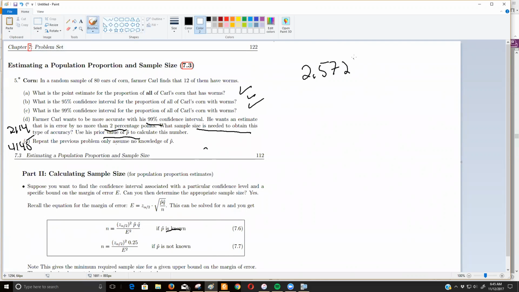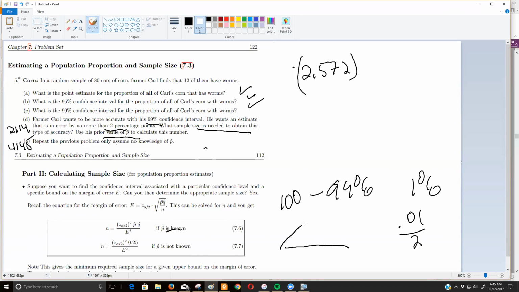2.575 is our critical value of Z. So that's the Z sub alpha divided by 2. In other words, if we want a 99% confidence interval, alpha is 100 minus 99, or 1%, or 0.01, and then we're going to divide that by 2, and that tells me that the z-score here and the z-score here has 0.005 below it, and then 0.99 in the middle, and that adds to 1, right, or 100%.